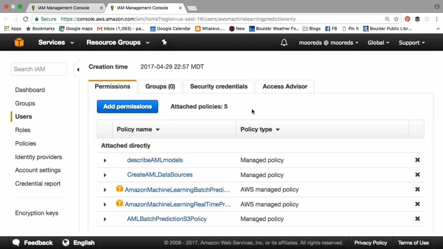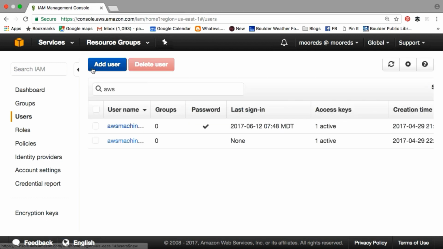They can both read and write from that prefix. And the reason for that is, again, for batch predictions, you need to be able to read and write from S3. Write in order to put your observations up, and read in order to read the batch predictions. There is also a bucket policy that is important. And this is something that if you use the machine learning console to create data sources or predictions, the console will take care of for you.